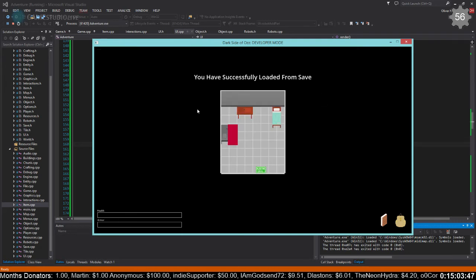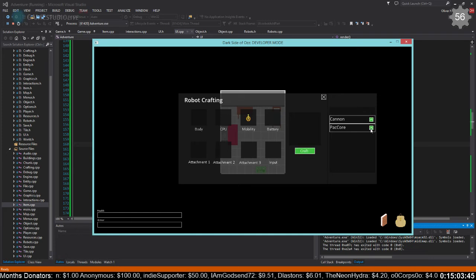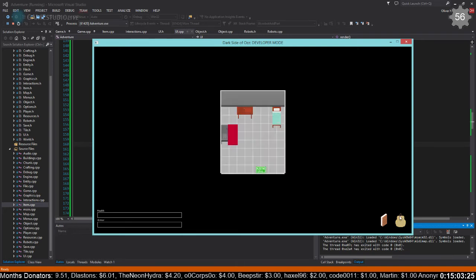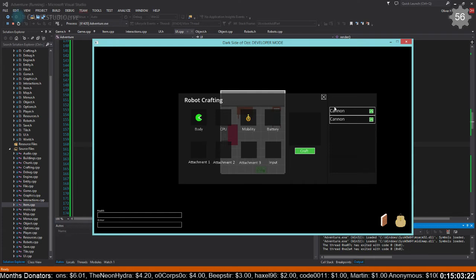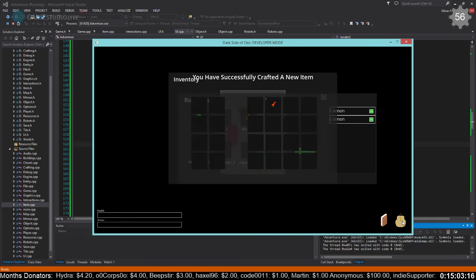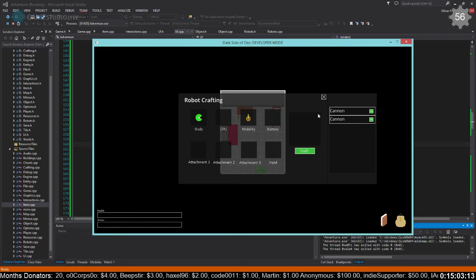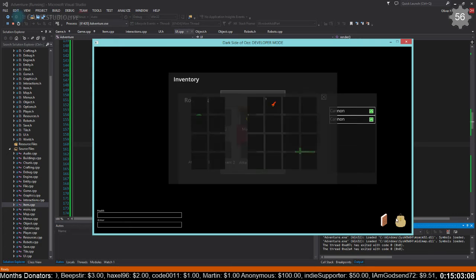Alright, let's load this up. Add the wheel. Yeah, add the core. Nice. Now, the cannon's an attachment. So, basically, this is going to be slightly different. But all the same, more awesome. So, okay. Oh. I have no idea what just happened, but I'm sure it was fine. Okay, so, oh wait, have I just messed this up?